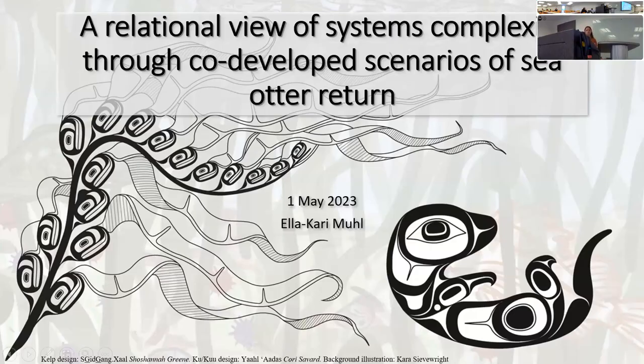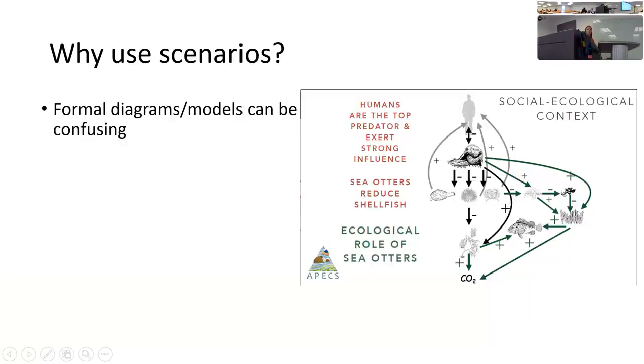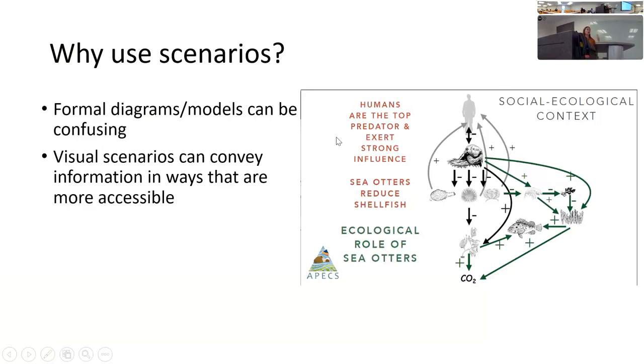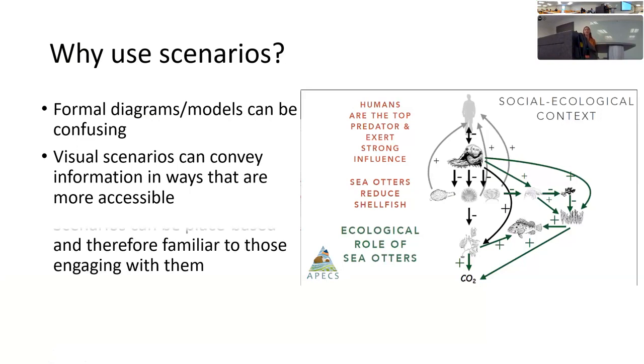And part of the reason for this is that often formal diagrams and models can be really confusing when you're working with local people and trying to gain governance insight. So because Haida-Gwaii is an island, it's very specific, it's got a very unique environment, we really wanted to look at scenarios as a different way to do things. My idea of scenarios is a little bit different to probably most people's in the room. We were thinking about visual scenarios, and we were also thinking about narrative scenarios.